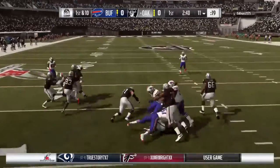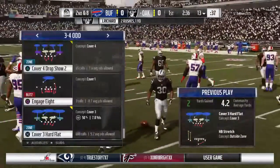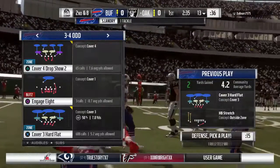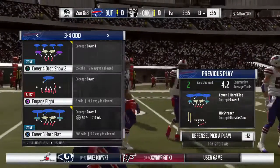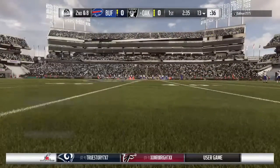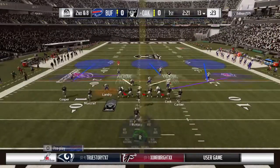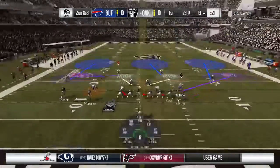Carr gives to Richard. And he'll take this one only up to about his 13-yard line. 2 yards on the pickup there. It'll be 2nd and 8. They tried a quick hitter inside, but that one was swallowed up because what they're hoping, those big defensive linemen will take the bait and move laterally and open up a crease that they can run through. Didn't happen on that play.